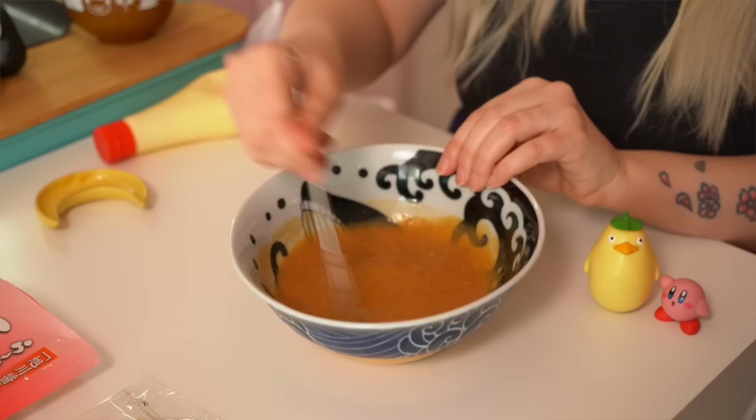Oh yeah, amazing. All right, and that is about it for the sauce base. Now, I like to level up my ramen by adding a little more, so I would like to do a soft-boiled egg. As well, I'm going to be using some moyashi, which is just bean sprout. It adds that little crunchiness to it. And I'm gonna be adding a sprinkling of green onions near the end.